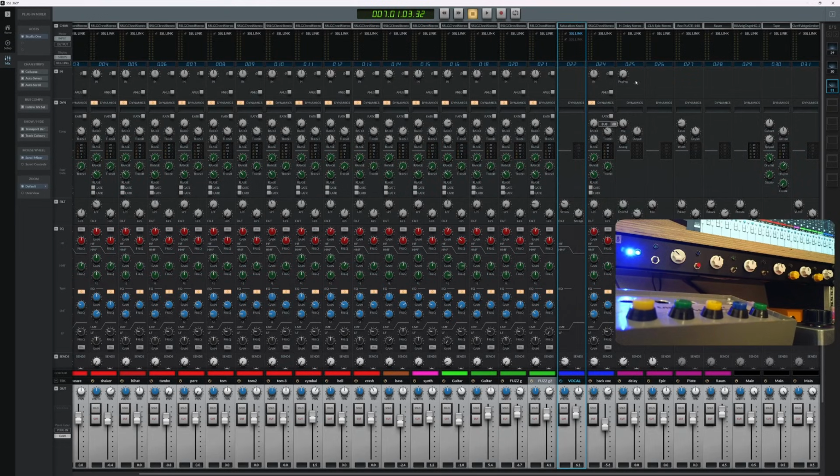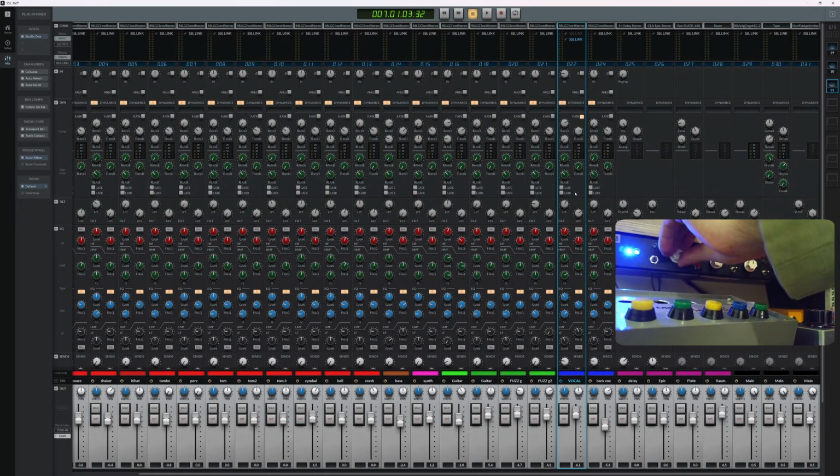But then when we go up here, we can actually choose the other plugin we have loaded, the other SSL link here. There we go. Sometimes I've noticed it acts a bit funny. Now we have the channel strip chosen, but what I noticed is that when I turn my knobs, for some reason it doesn't change the channel strip.